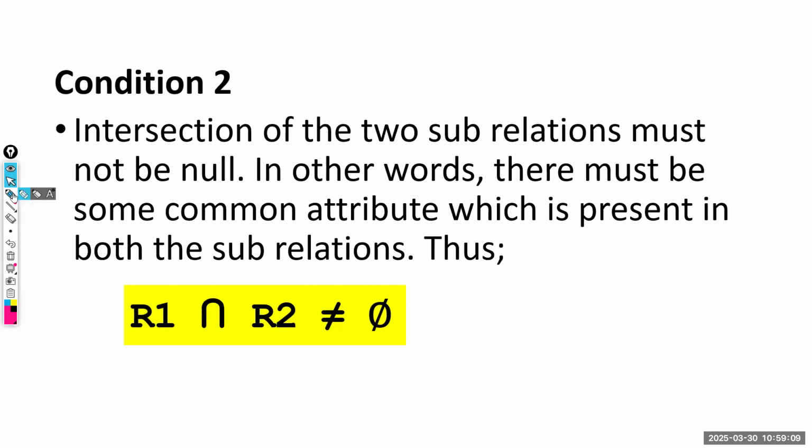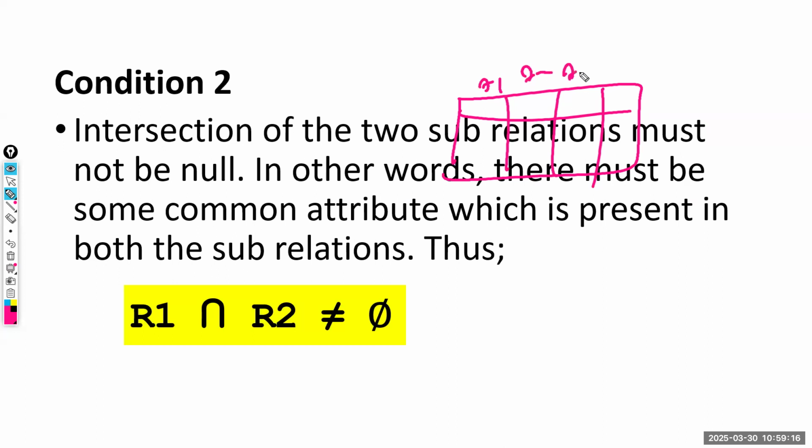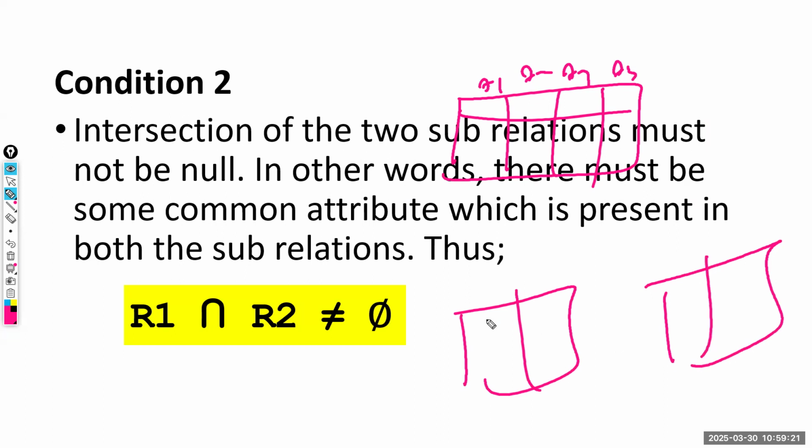Say earlier you had attribute 1, attribute 2, attribute 3, attribute 4. Now you break it into attribute 1 and attribute 2 here, attribute 3 and attribute 4 here. Now how can you join this? Say earlier you had A, B, C, D. Now A and B are here, C and D are here, but there are other records also. How do you connect this? Because there is no common column. Without a common column, we can't join.